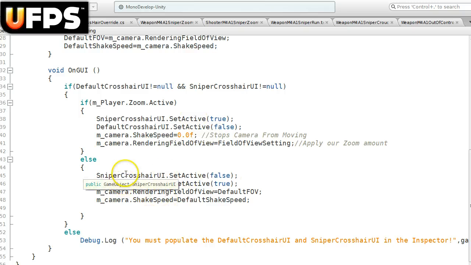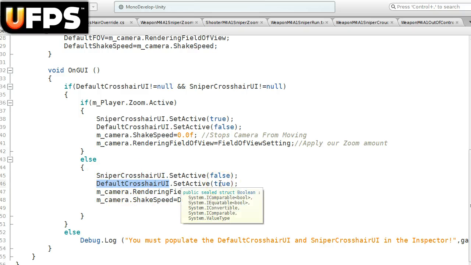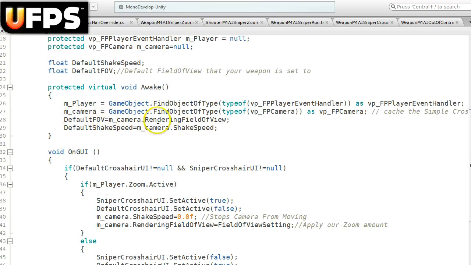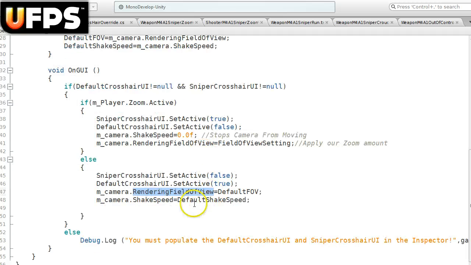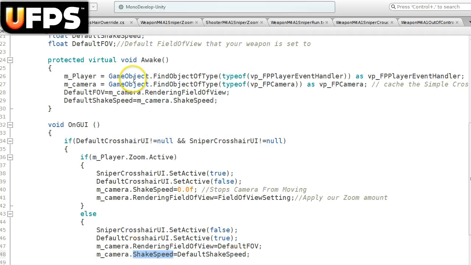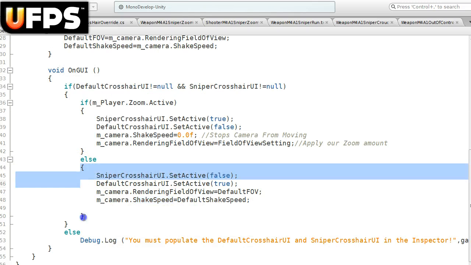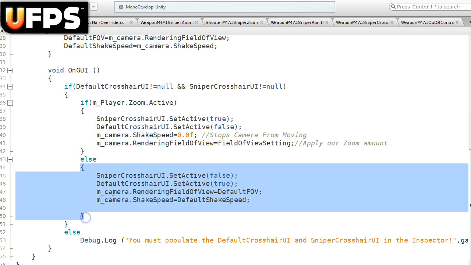Otherwise, I am turning my sniper crosshair off and my default on. My field of view is what we started out with on awake, and my shake speed is what we started out with on awake. So basically when you're not zoomed in, so this is not zoomed in.